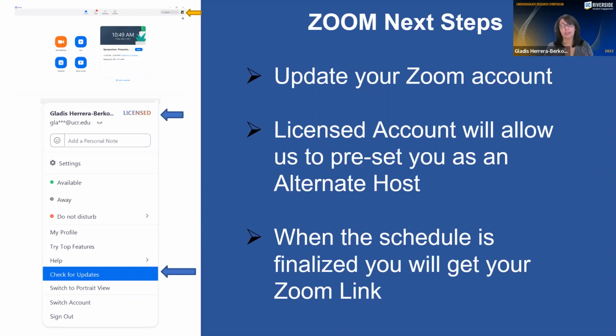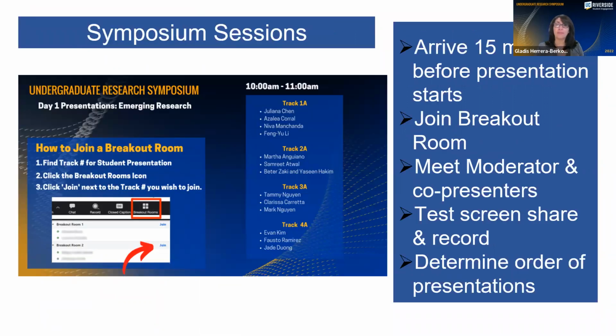When the schedule is finalized, we will then provide you with the link to the session that you're coming into to present. So make sure that you be on the lookout for that and that you put it in a safe place so that you can access it when it comes time to check in for your presentation. Okay, symposium sessions. We want to make sure that you're arriving at least 15 minutes before your presentation.